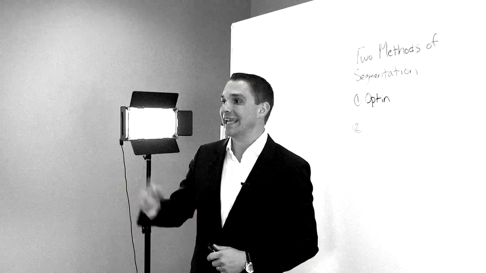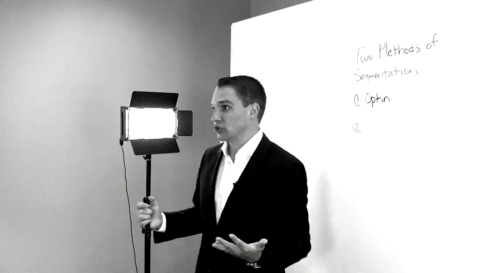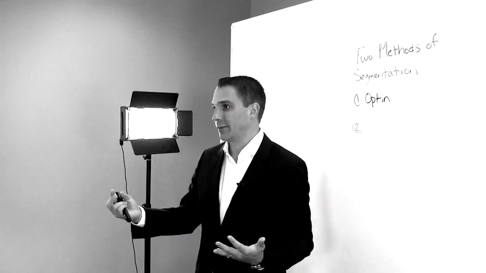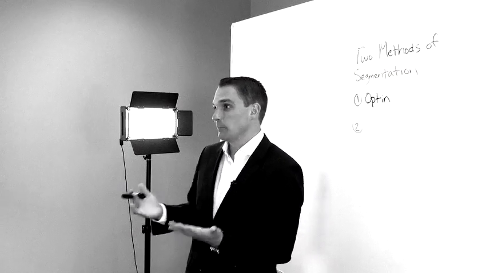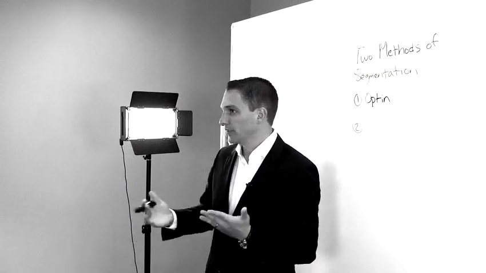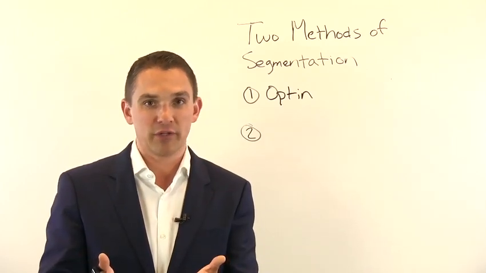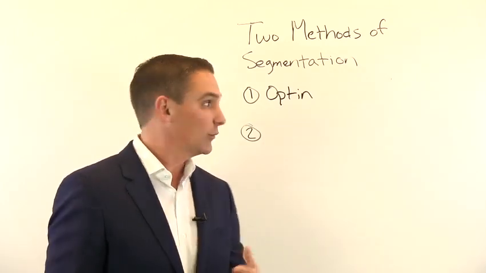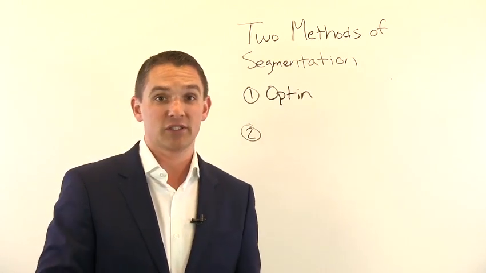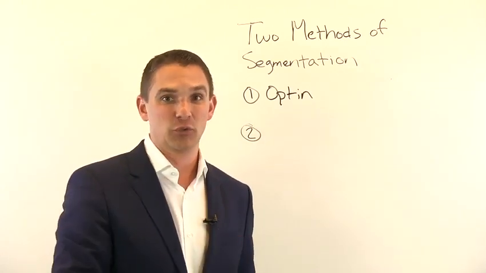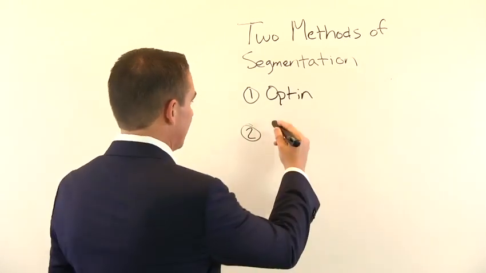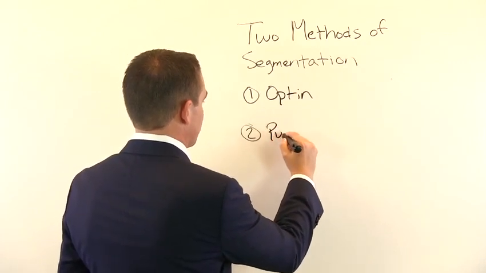But there's actually a second method of segmentation that you're going to be seeing and we're going to be talking about that I haven't covered yet. And it's because it's a little bit advanced, it's a little bit confusing, and so I didn't want to talk about it until we got here at this point in the training, and now's when I'm going to explain it. So the first method of segmentation is cool. They go and they opt in to a new list. The second method is that they actually make a purchase.